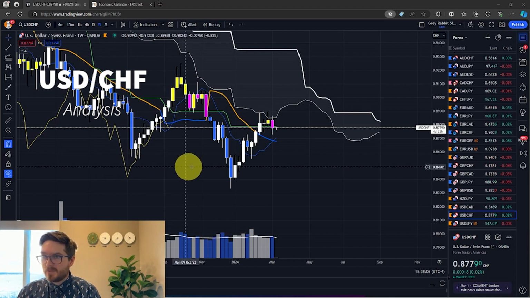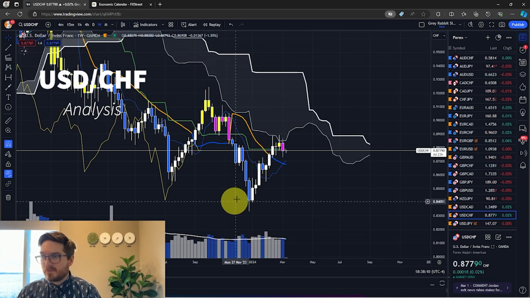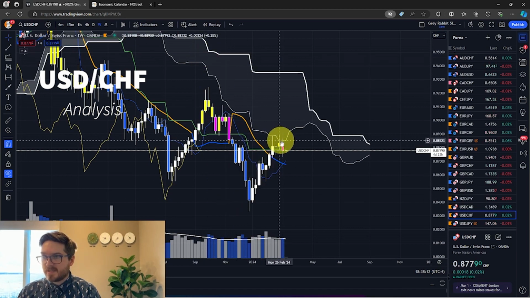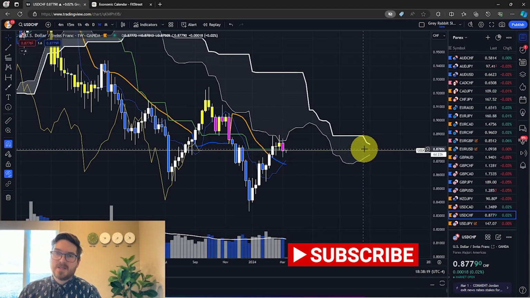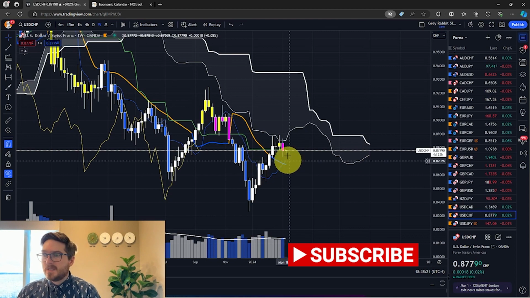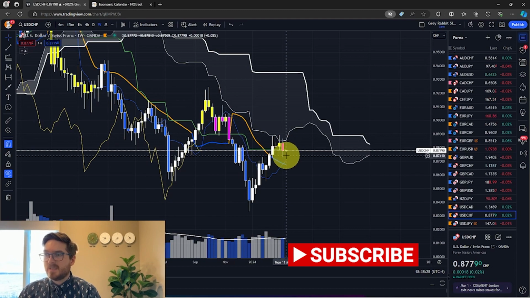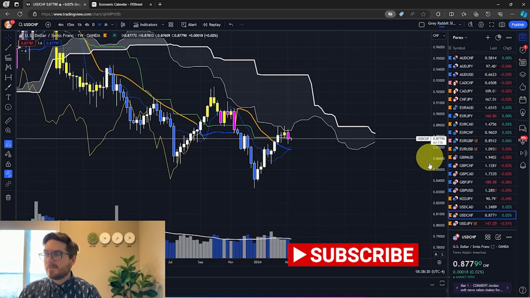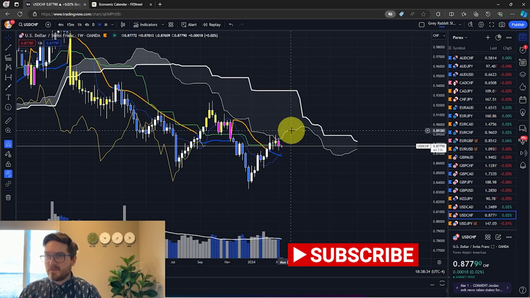Now, guys, on the weekly chart, this is overall a bearish trend. However, we've had a really strong retracement back to Senkou Span A. It looks like the Senkou Span A and B are starting to diverge, and we're going to get a bullish Kumo cloud twist soon. We're also looking to get, so we've had a gold cross, a death cross, and now it looks like we could be getting another gold cross soon. So I'm expecting the trend to reverse here on the weekly and go back in the bullish direction.